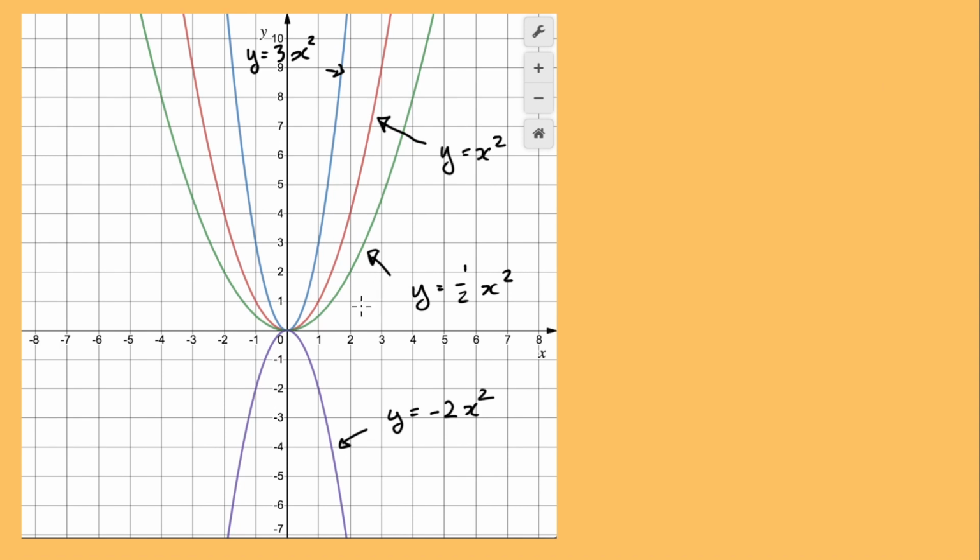You can already see how it's possible to draw these. From the vertex, go across each time, but instead of going up in the odd numbers, go up by the odd numbers times by the coefficient. For example, a half times 1, a half times 3, a half times 5, and so on. If the coefficient is negative, we still have to reflect the parabola vertically.